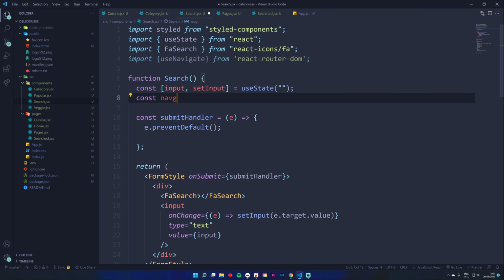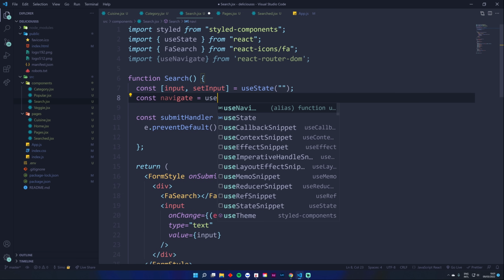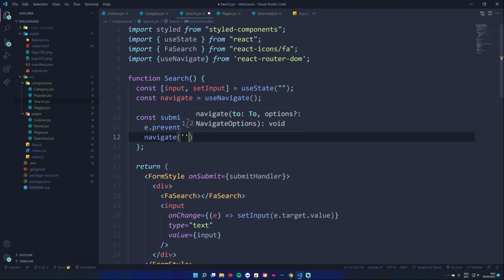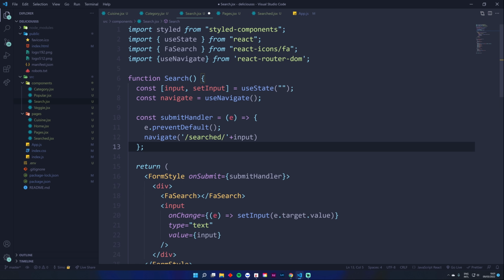Const navigate is equal to use navigate, like that. So now here we can say navigate, and in parentheses you can add the location you want to go to. So in this case, searched plus input, right? We want to make sure you also add another slash here. We don't want to miss that. So search slash whatever the user searched for.